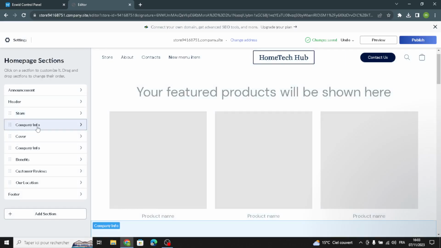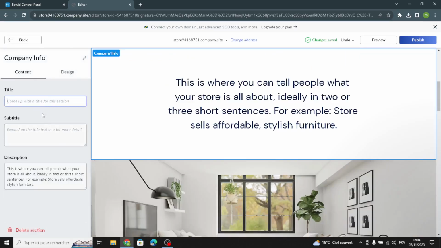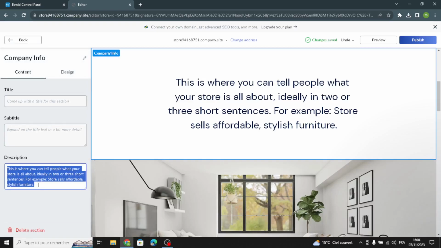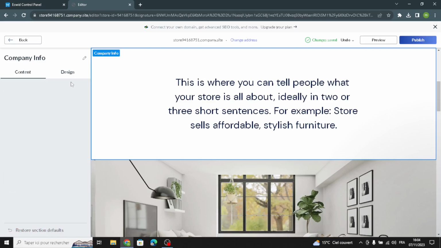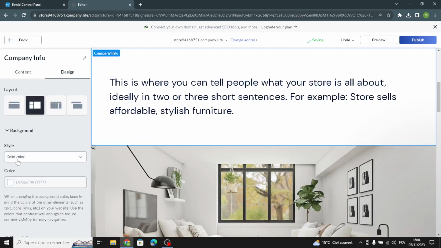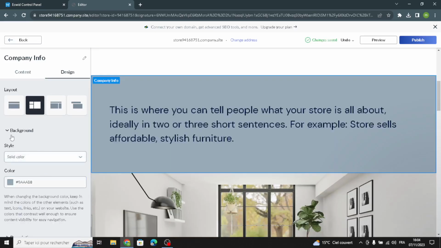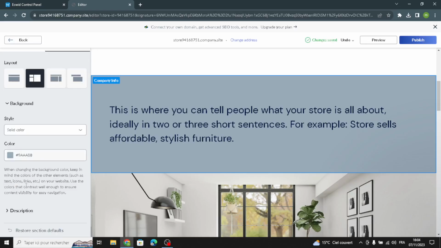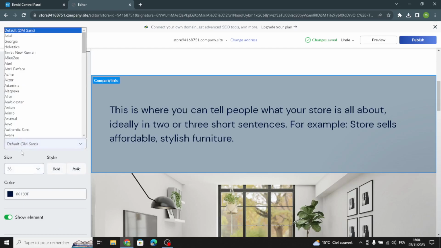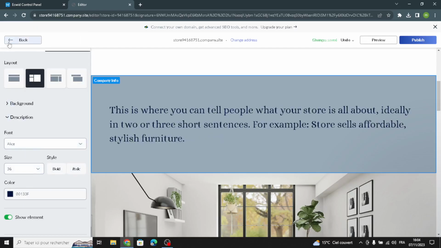So that's it. Now let's go back, let's move on to the company information, the same thing as normal. So here in the description you have to use this space to talk about your company or your business or your services, and why should your customers buy from you or use your services. On the design, nothing special here, so it's just your favorite design, your favorite layout, and don't forget to design the background and the description. Okay, now let's go back.